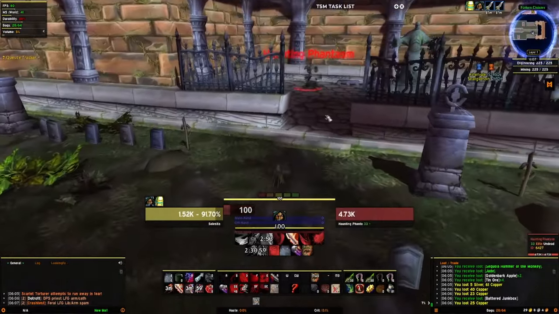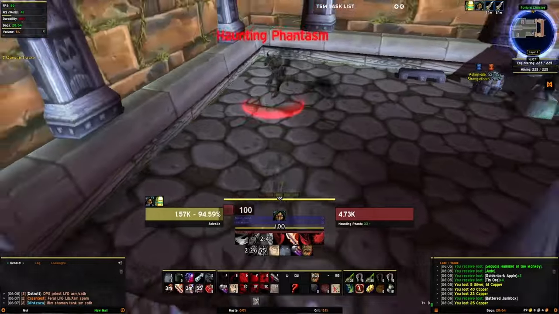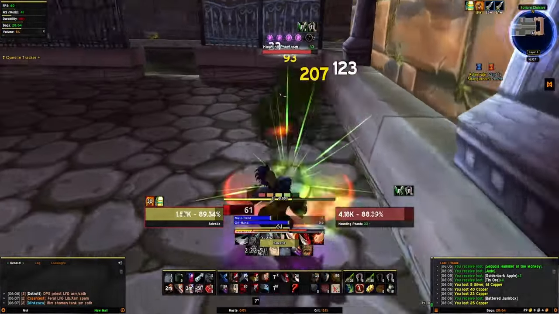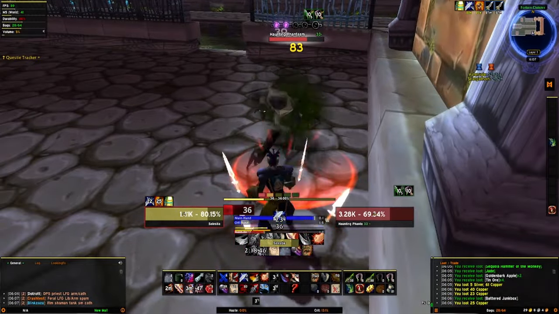So you're going to go over here. You only have the Haunting Phantasm. What mobs are over here changes, so just don't get used to this being Phantasm. You're going to pop that. You're going to get 4 combo points. You're going to pop your Blade Dance. You're going to do the same thing.